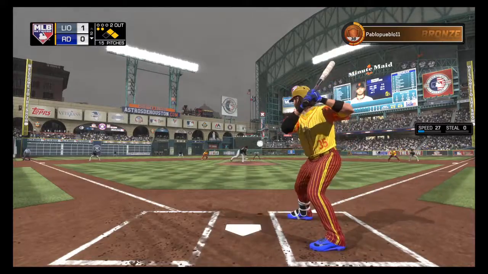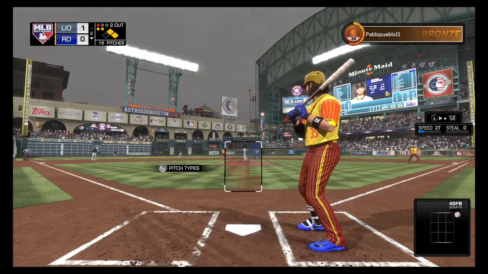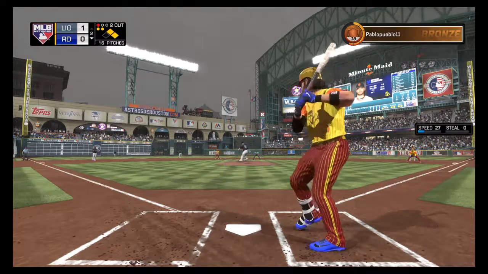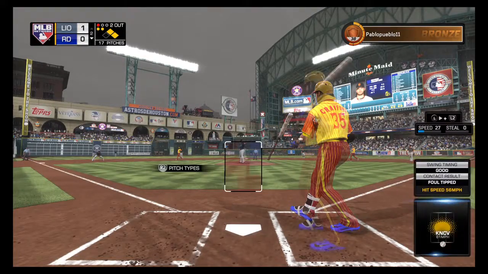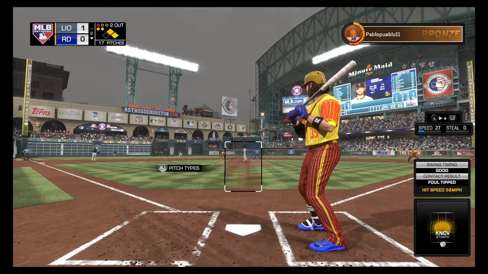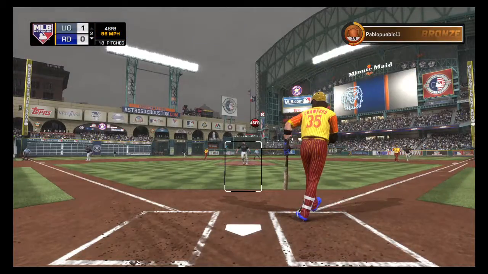Trying to keep the 1-run lead. Here it is. In under the hands with a fastball. It's 1-2. A ball and 2 strikes. Here it is. And he'll just get a piece here as this is chopped foul at home plate. Another 1-2 delivery. A swing and a miss as he chased with two strikes.